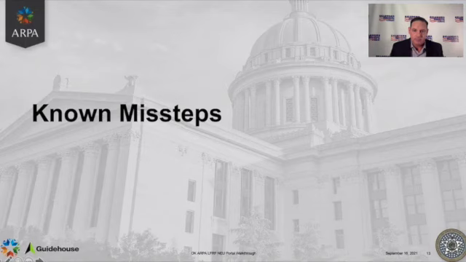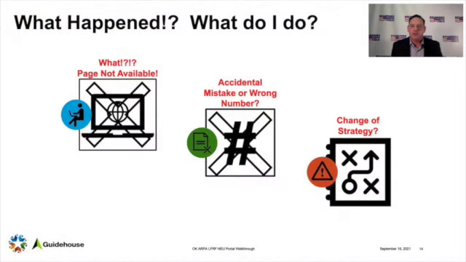Now let's talk about some of the known missteps and mistakes that we've encountered along the way assisting municipalities in signing up for their funds. What happens if you're in the middle of filling out your application and all of a sudden you get an error message on the screen? Or maybe there was a problem with your internet, or who knows what could have disrupted you.